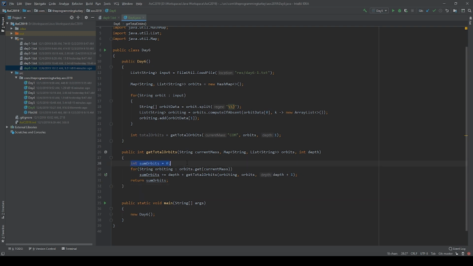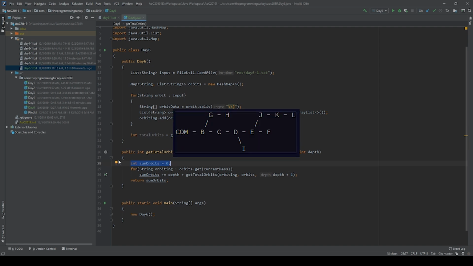So what this method is going to do is it's going to sum up the number of orbits by doing this recursively. So back to our example, for B, it would go through here. COM would only return B, so that'd be the only string coming out of here. It would then add depth, which is 1, plus everything that orbits it.